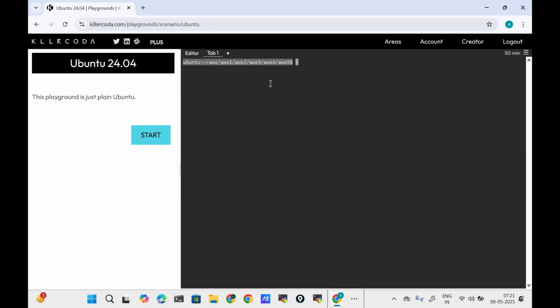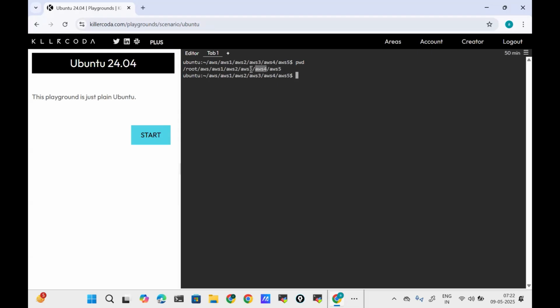Now I want to print my path. I want to see where I am currently. If you want to see where you are, the command will be pwd. Pwd is nothing but present working directory. Then hit enter. So totally I was in the AWS5 directory, which was in the AWS4 directory.